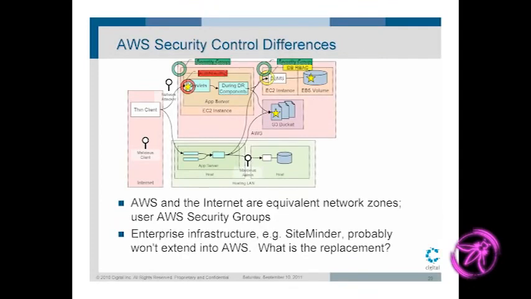See, now below we had our enterprise identity and access management. I used to use SiteMinder because I couldn't think of what the other ones were. But that's not going to work necessarily over here, right? So we're missing this piece here. Instead of having network zones here, Amazon has these things called security groups. So they're like firewalls, but they're a little different. They're actually a little bit more interesting than firewall rules. And we still have to apply them to each instance, and we still have the standard database RBAC over here. So again, right?